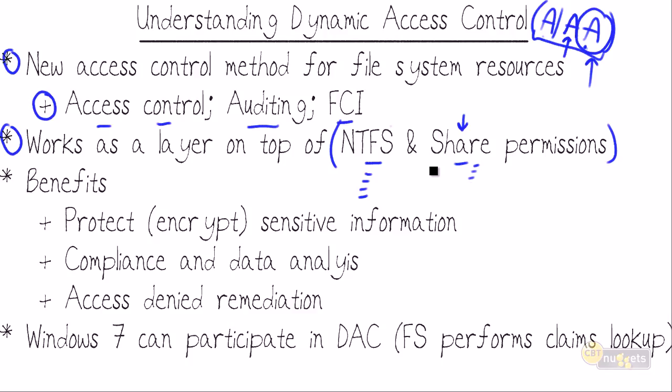Now, when we combine share folder permissions with NTFS, the effective permission is the most restrictive permission, such that if we had share read for authenticated users, not a good idea, and then at the NTFS level for files within that shared folder, if we granted even full control, the user's effective permission would still be read. Thus, best practice is to set your share permissions wide open. Authenticated users, full control, or even everyone full control, and then use NTFS to hone down the effective permissions of your users. Now, on top of that, we have DAC.